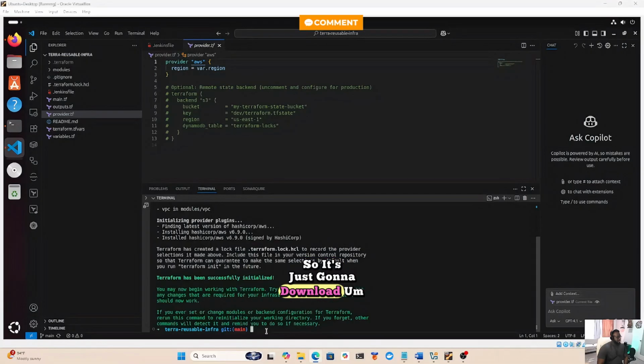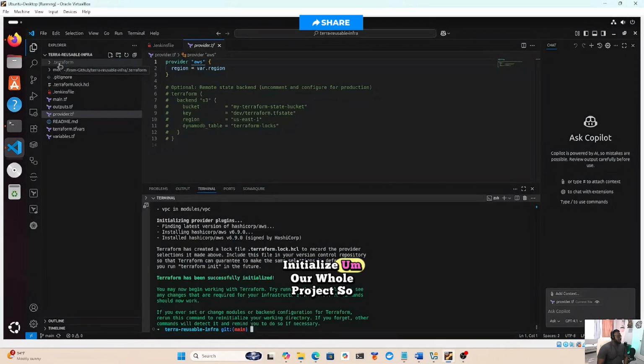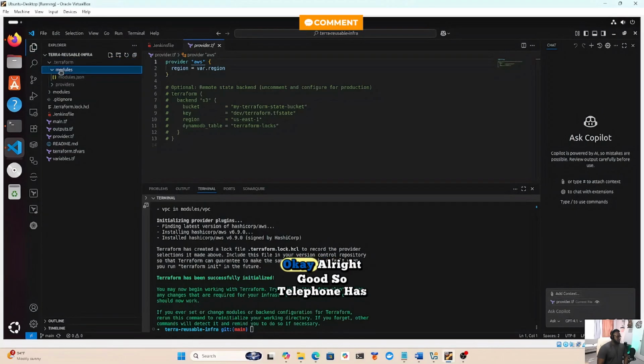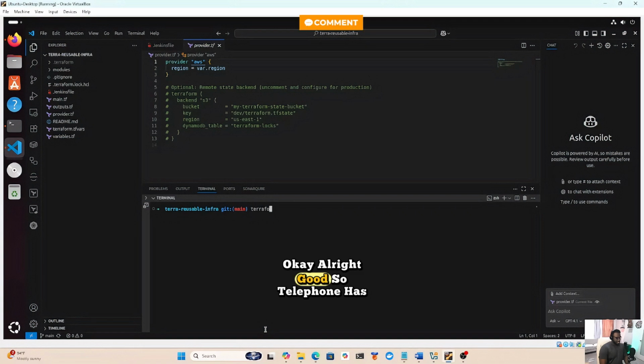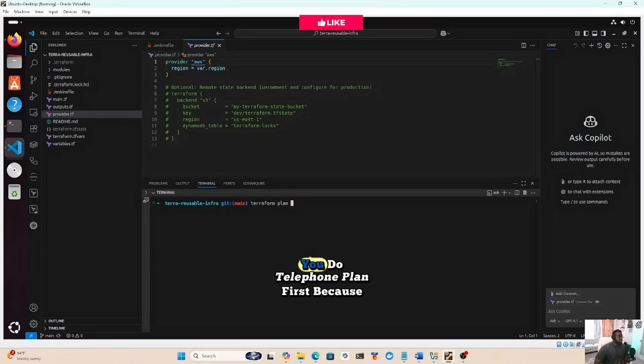Okay, and just to show you, those were the new packages that were downloaded from the init. All right, so now let's do terraform plan and see the whole plan. What will be the infrastructure that will be provisioned? Okay, so all the time, make sure you do terraform plan first, because it will help detect any errors before applying.